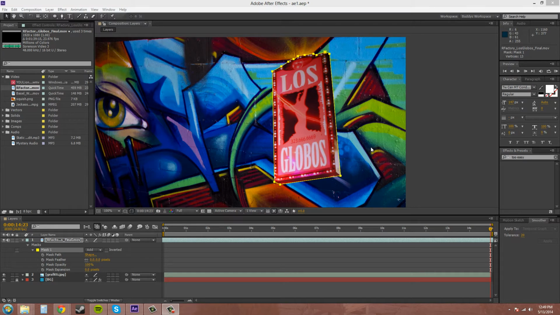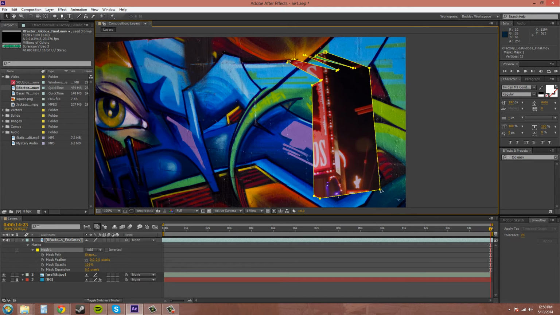I'm going to click off. If I click on a segment here, like this line, it'll select the two points on either side of the segment. So it selected that point up there, and it selected this point down here. If I hold Shift and click on some points, it'll add them to your selection, and it'll keep those selected while not selecting ones in between. But if you want to select ones in between, you can also. So if I try to move this, some of the points are going to stay still while some of them aren't.